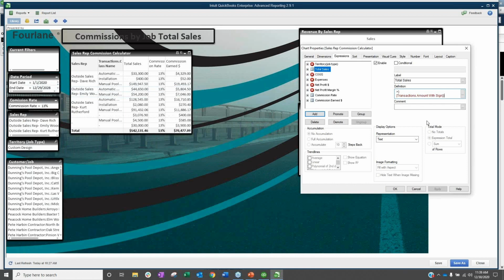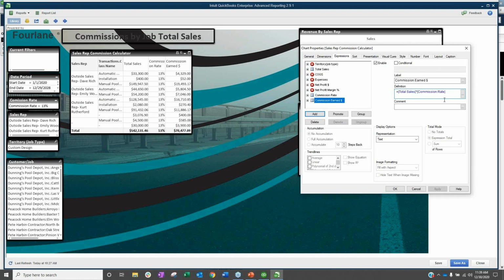So we had to define what goes into that total sales, and we defined it by transaction type. You can define it by item type as well. The next thing we have is the commission rate, right? And again, this is just a fixed field. So we've created a field in the system that we say is the commission rate, and then we've said, okay, you can fill in a commission rate amount. So this is a multiplier for us.